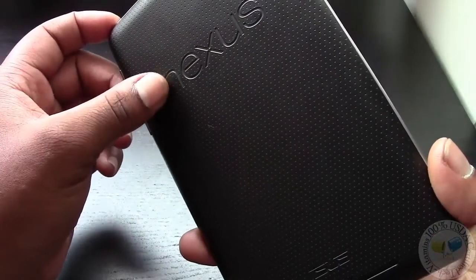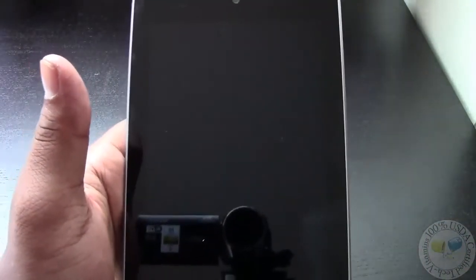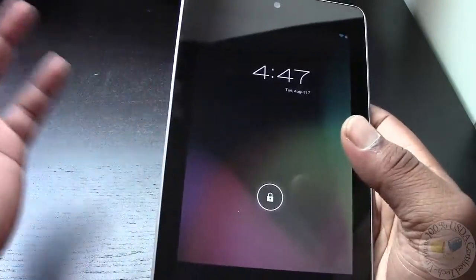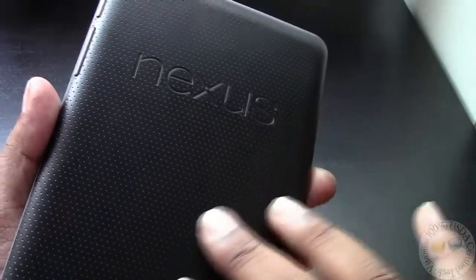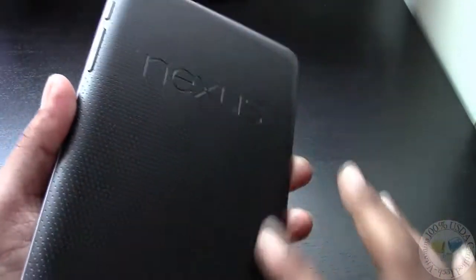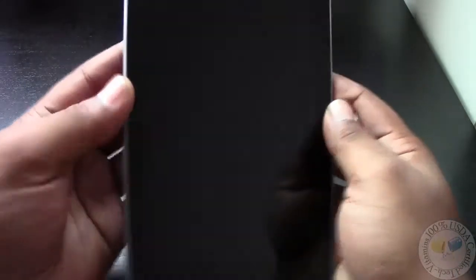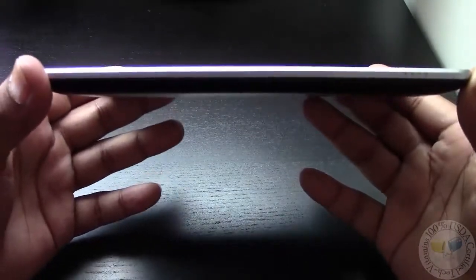I've had this device for a few weeks now. I was able to pick it up at a retail location — got it at a Staples. I've been playing with it and it just feels great in the hand. It's got this kind of tactile, grippy surface on the back, kind of like one of those mats you put in your car so your phone won't slip off. Really, really nice to hold in your hands, and with that bevel it's real nice to pick up — not just a slab, if you will.